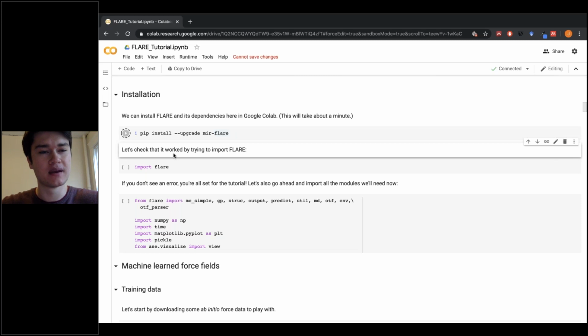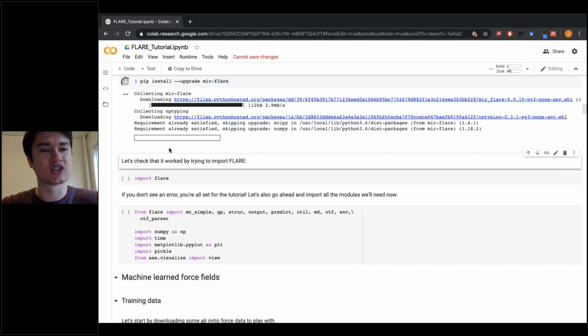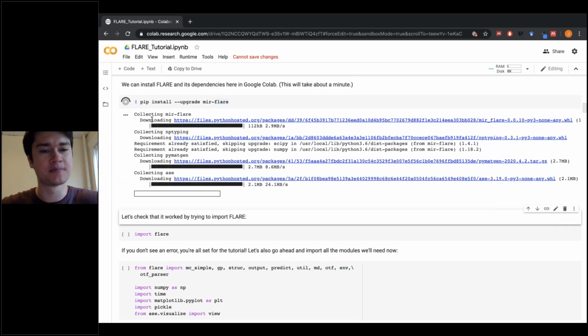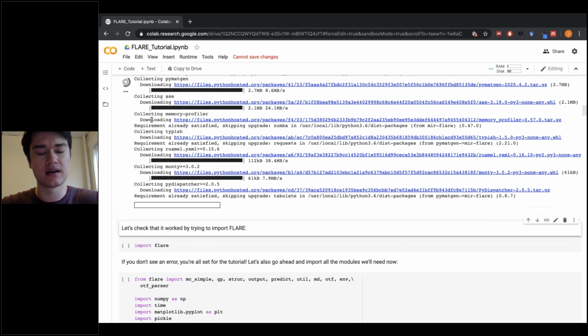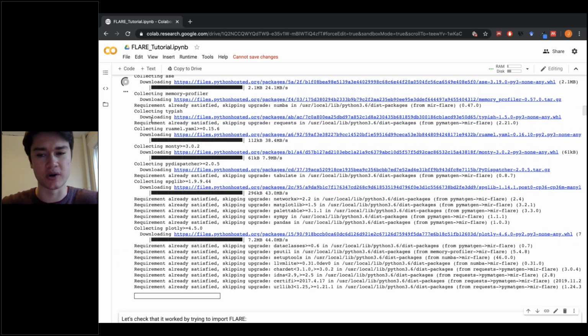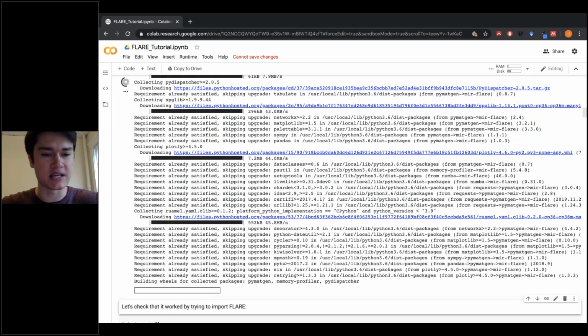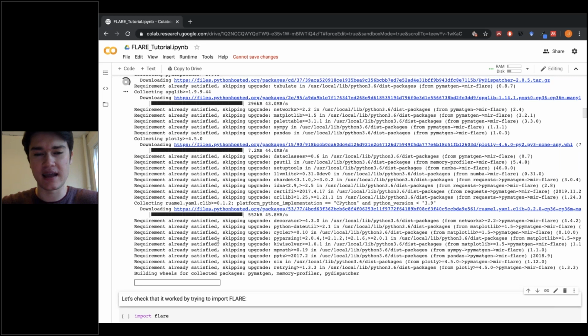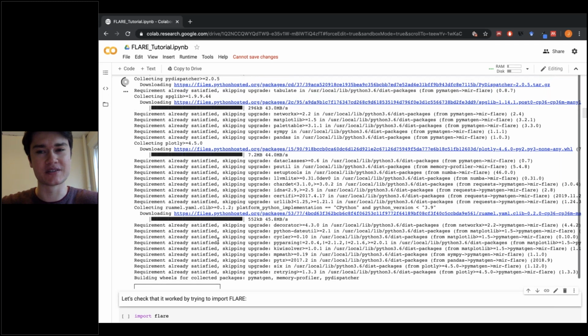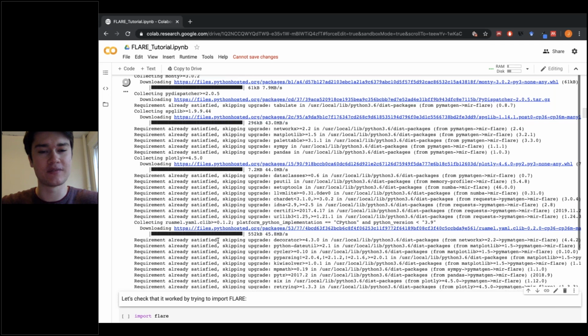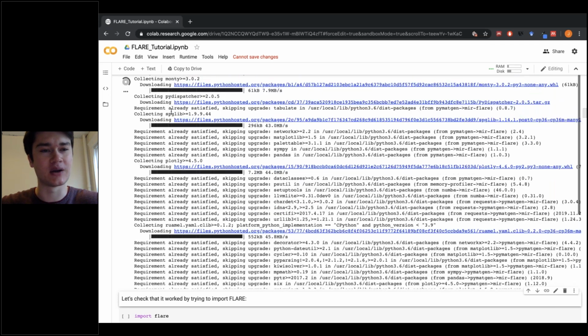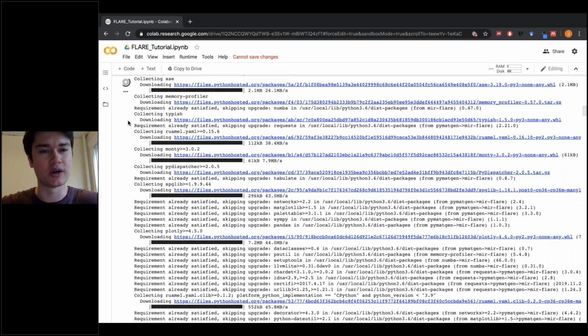Basically, we're going to install the code through pip. It should do everything automatically, and also install all the dependencies of the code. So things like ASE will be installed, and a just-in-time compiler, numba, which accelerates some of the rote portions of the code that involve lots of for loops. This will take about a minute. If you haven't already, go ahead and try to run this block of code and install the software.